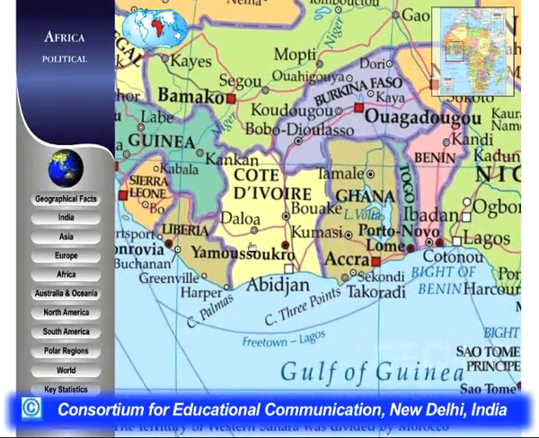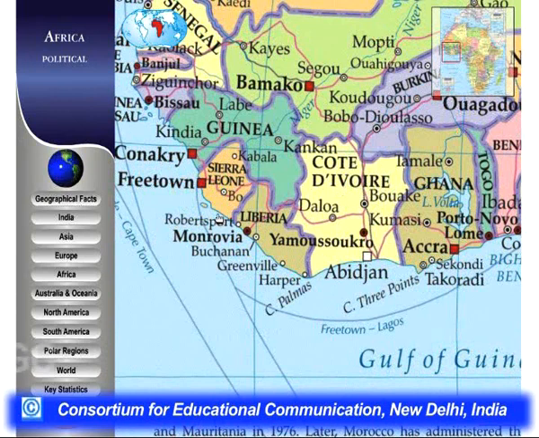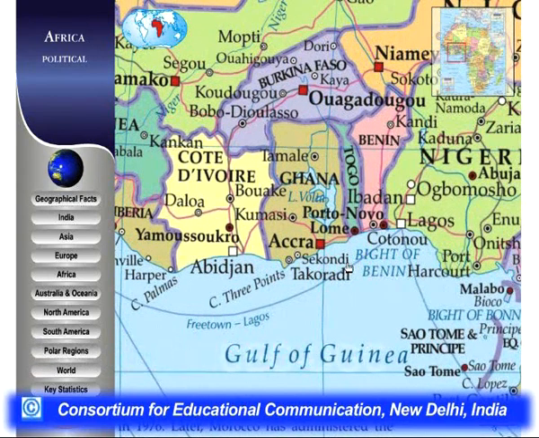For your kind information, I would like to mention that these two countries were Liberia and Sierra Leone. In countries like Sierra Leone and Liberia, the coastal areas are highly fertile. Grains are grown there. So the coast of these two countries, Sierra Leone and Liberia, is known as the Grain Coast. Côte d'Ivoire is known as the Ivory Coast. The coast of Ghana is famous for gold production. So the coastal area of Ghana is known as the Gold Coast.